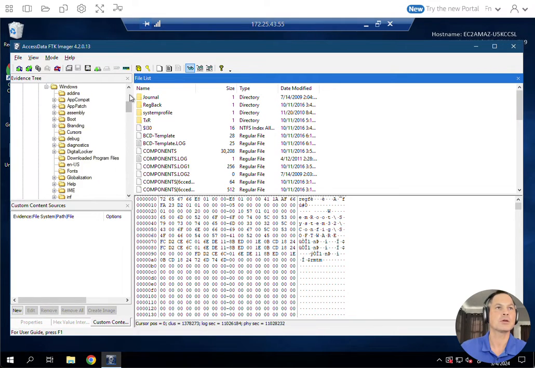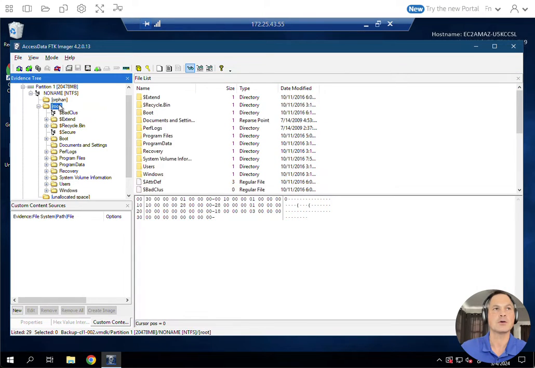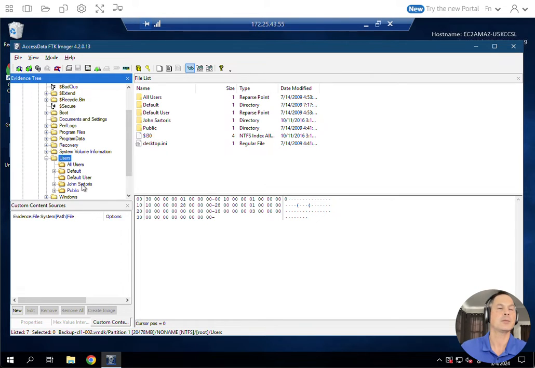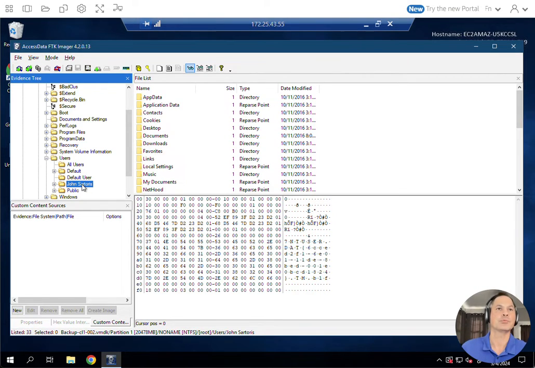But this time, we're going to go specifically, and let's not go in the Windows folder off the C drive, off of root here. We're going to look at the users folder, and I'm going to pick John as an example. So within a users folder, you can pull an NTUSER.DAT file that'll give you a lot of information about that user, what was installed, what they did, their activity. So there's a lot of data within the NTUSER.DAT file.